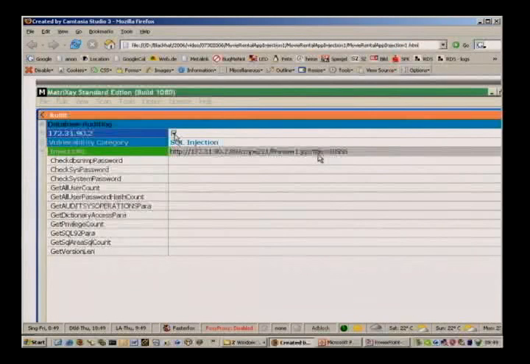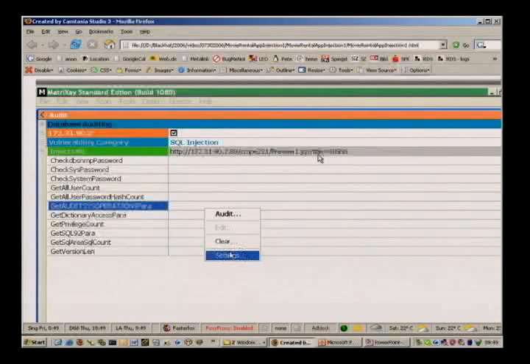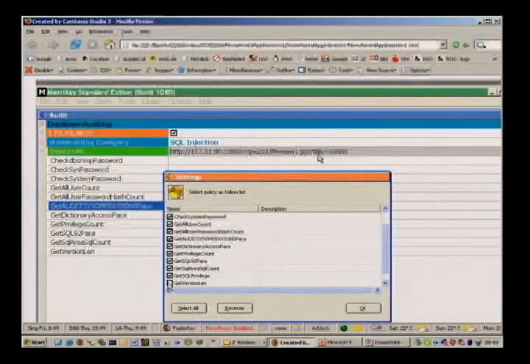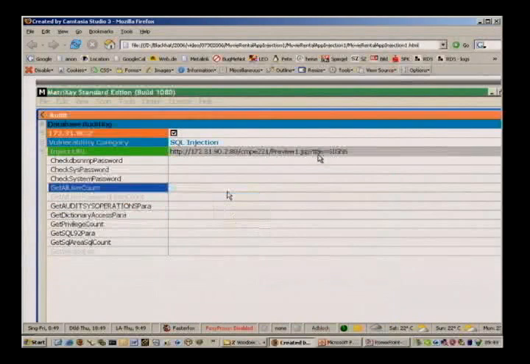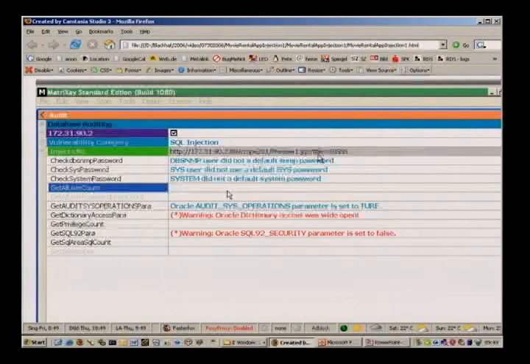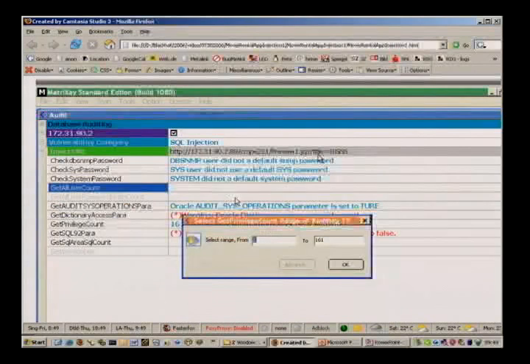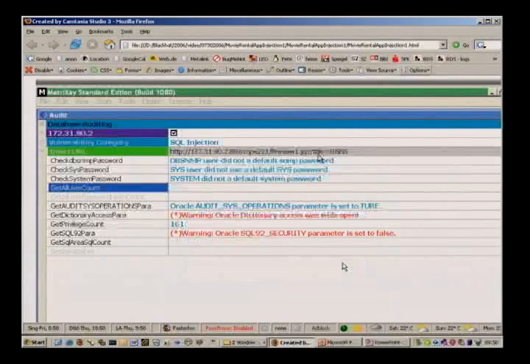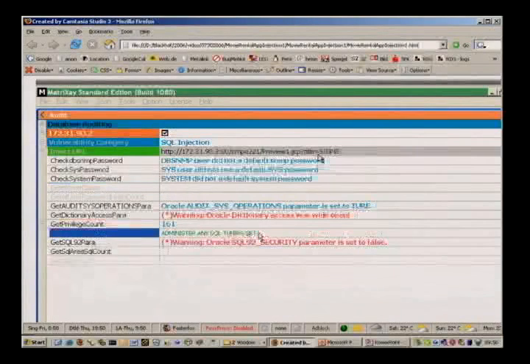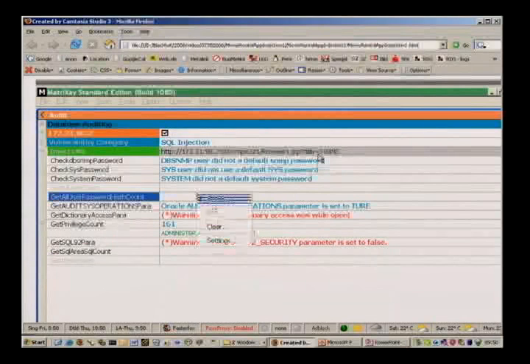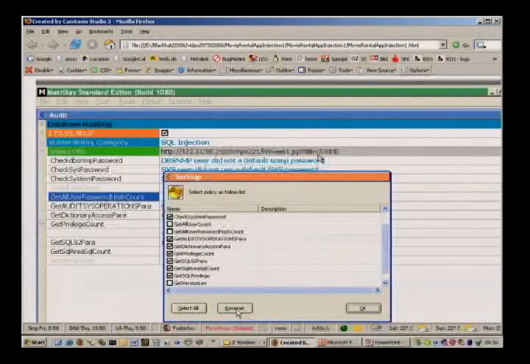So then here comes the auditing part. You can see that you can select what kind of policy you want to audit: default password, weak configuration, dictionary accessibility, SQL92, SQL area, privileges. For demo purposes, I'm just going to get one privilege. And also, we're going to see the username and password in the backend.